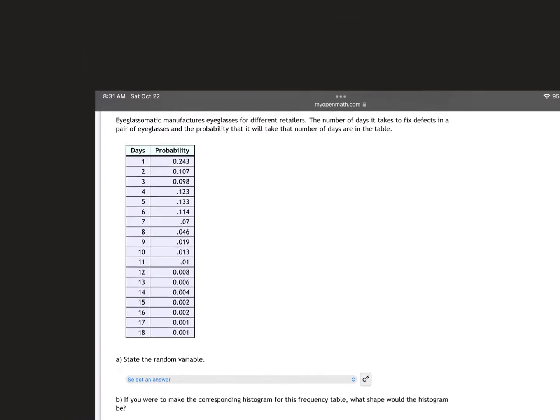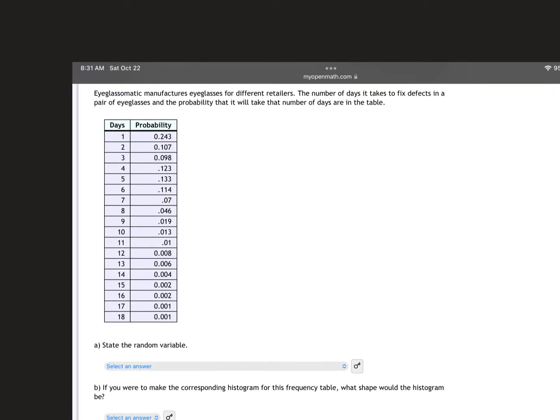All right, now this is a long one. Hopefully you guys can see it all. All right, I'm going to tell you how to do this. I'm not actually going to do all the math because I don't have the technology here to do that.